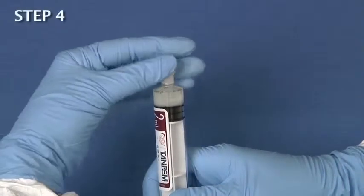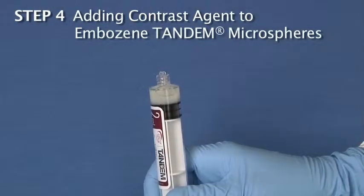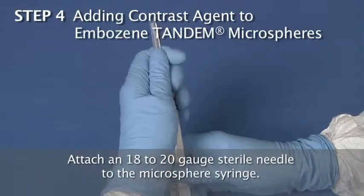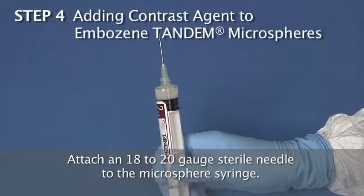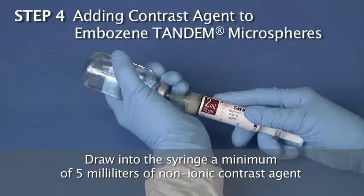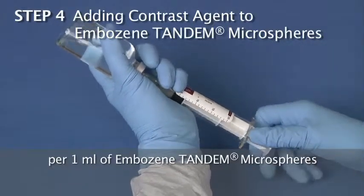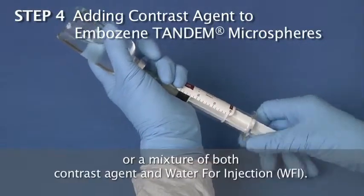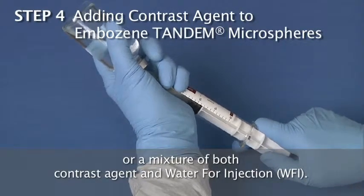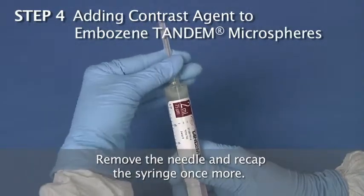Step 4. Adding contrast agent to Embazine tandem microspheres. Attach an 18 to 20 gauge sterile needle to the microsphere syringe. Draw into the syringe a minimum of 5 milliliters of non-ionic contrast agent per 1 milliliter of Embazine tandem microspheres, or a mixture of both contrast agent and water for injection. Remove the needle and recap the syringe once more.